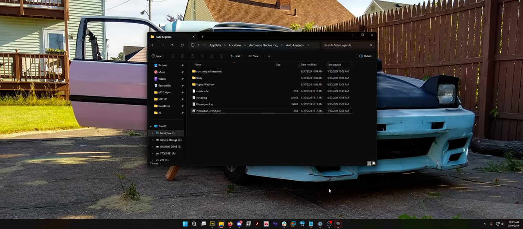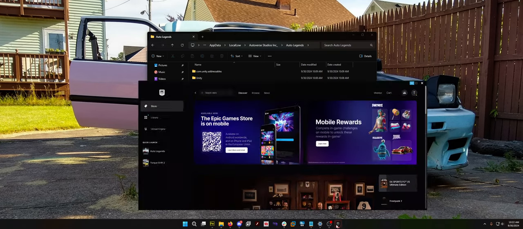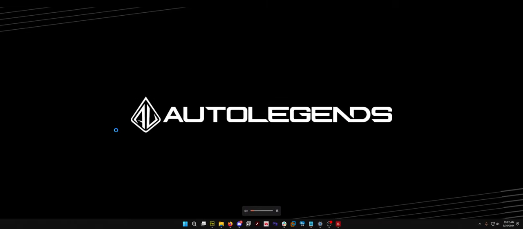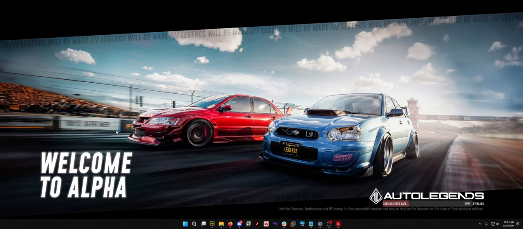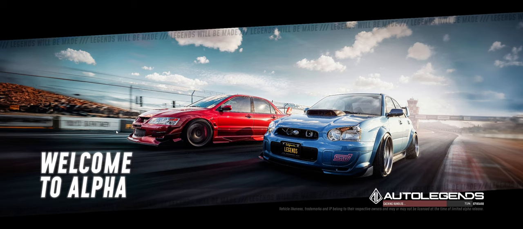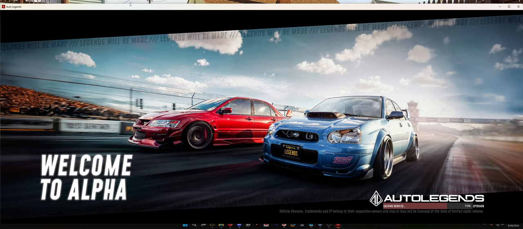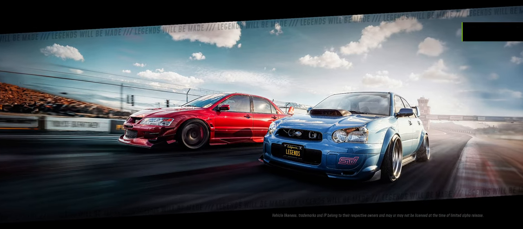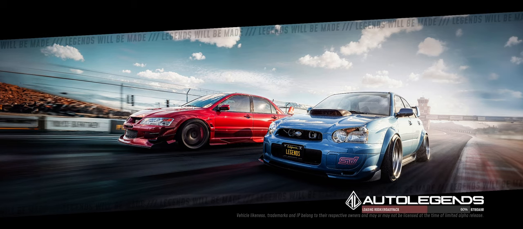And then once you relaunch the game, it will put you back in the tutorial mode, which I'll show you here. So you can relaunch the game at this point and attempt to restore your account. And that's really all it takes. So you will have to go through the tutorial again, because you are effectively deleting your game save.